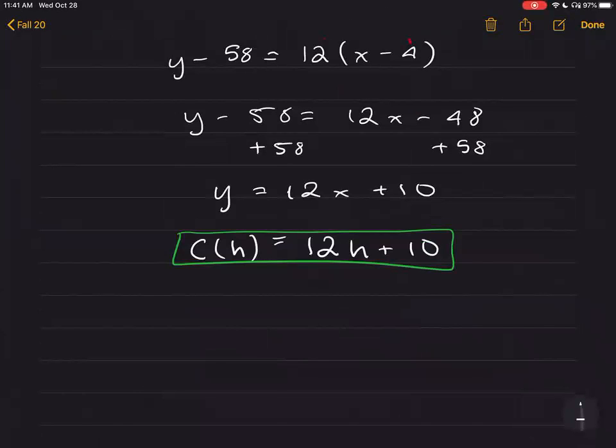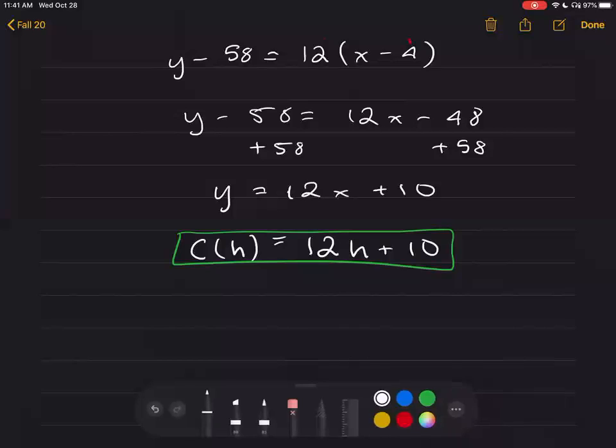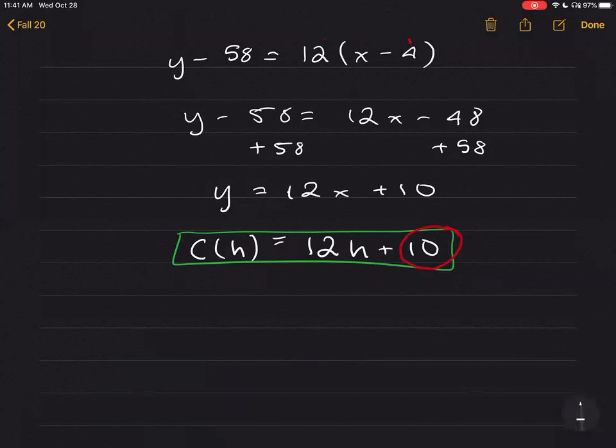Excellent. But now we also had that last question where it wanted us to know how many cupcakes the bakery started the day with. So it's asking about a starting value, which means it's going to be asking about the y-intercept. So all we need to do is just look back up at our equation we wrote down and see that our y-intercept, our starting value, is 10. So the bakery started the day with 10 cupcakes.